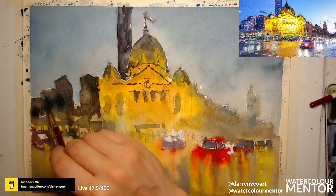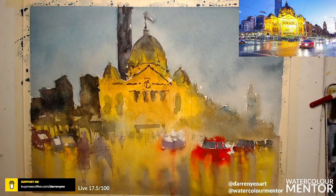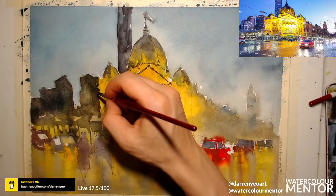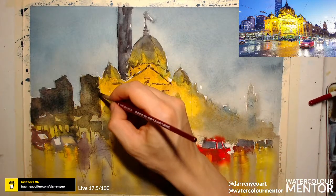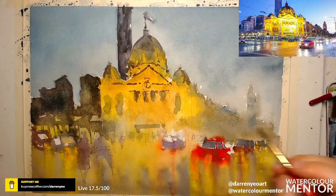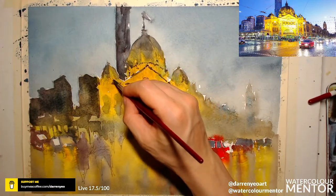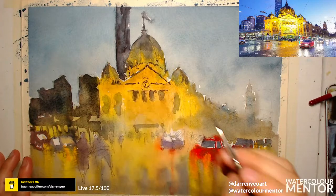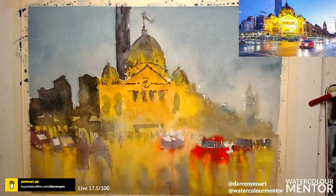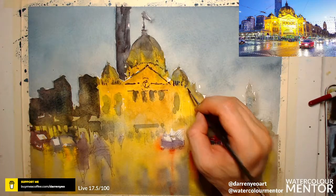Keep it fairly light. These buildings are okay. I'm not 100% pleased with the ones in the back, but make do. Look, a bit more cutting around here to get some extra detail, sharpness. Another thing that we need to do is, these little railings here as well, they do form part of this structure. So I can pick up a smaller round brush, and go in and just do something like this. Not even that much. Just a few little lines running down through the side like that. There.